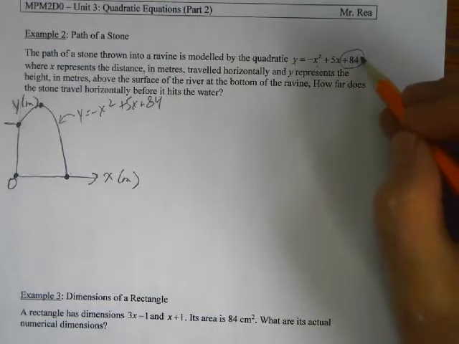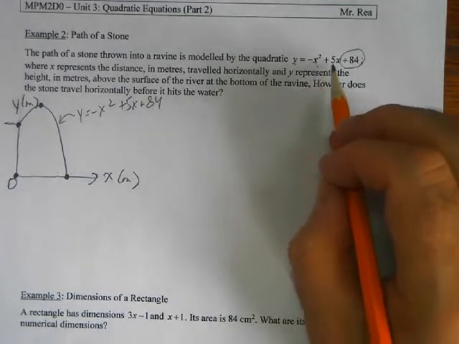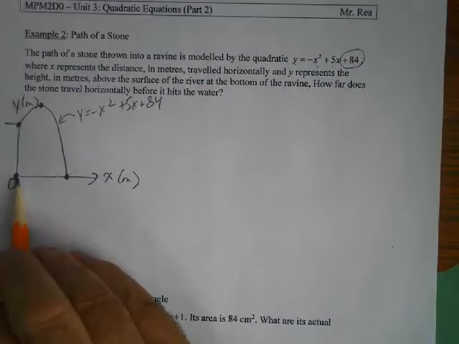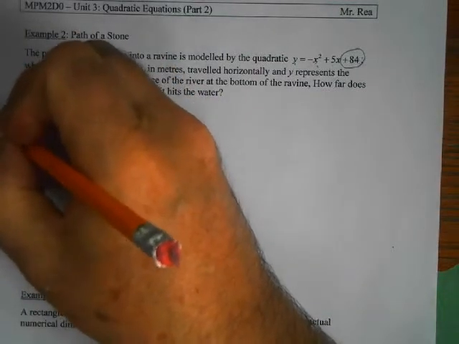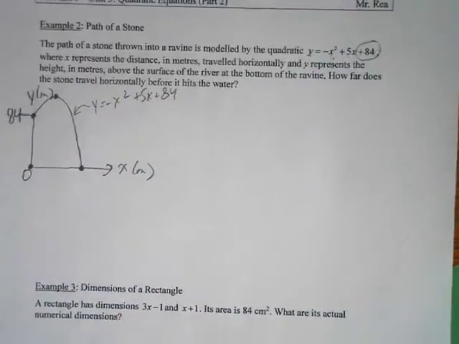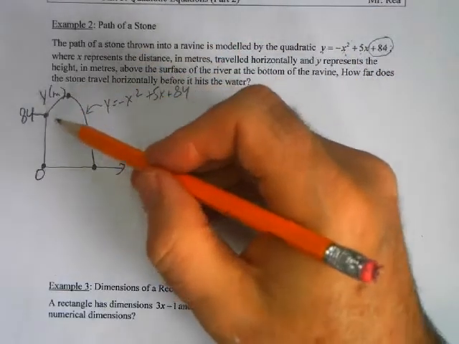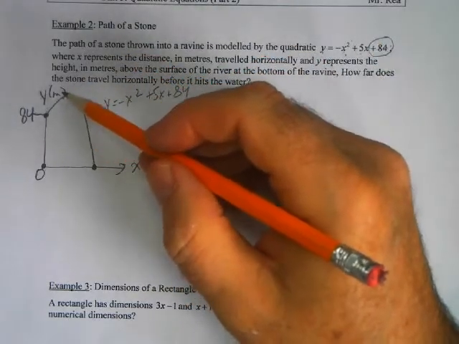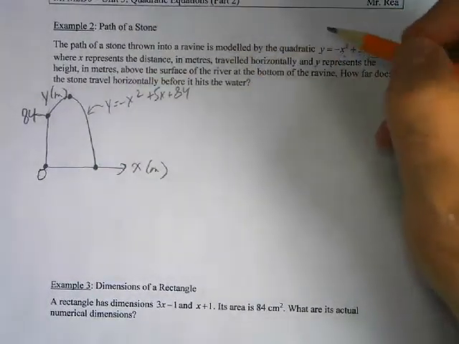That's the y-intercept. You could think of it this way: if x was 0, this would be 0, this would be 0, and then y would equal 84. So I can look at my diagram and say, where's that point? Well, when x is 0, y should be 84. So I can say that point there is 84 meters off the ground. That implies that when you throw it up in the air, if they asked us how high the stone goes, you would know it should be higher than 84 because that's where it started from. But that's not what this question is asking.